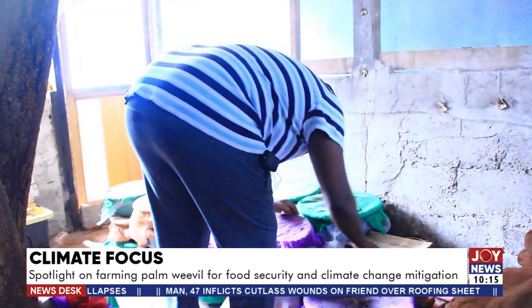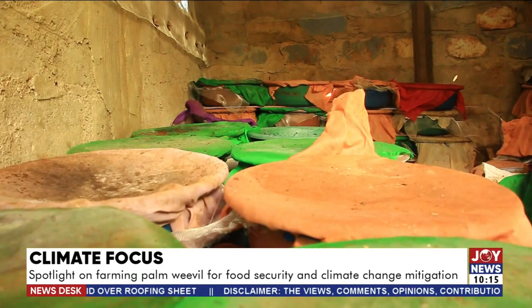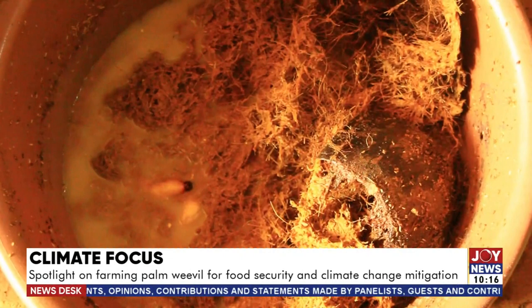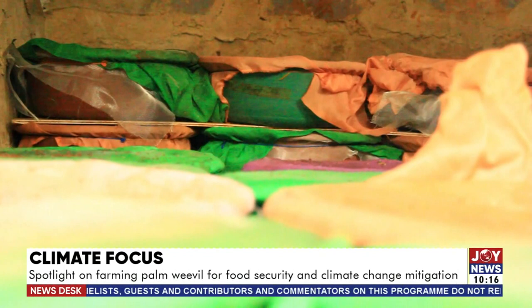As for the amount of vegetation and space needed, palm weevil larvae require very little room. This small farm space produces several kilos per week. Currently, one kilogram of palm weevil larvae costs between 70 and 200 Ghana cedis. Production cannot meet demand — the range of people placing orders would be shocking — which is why prices have risen to about 70 to 100 cedis per kilo. Only a few people are currently producing.